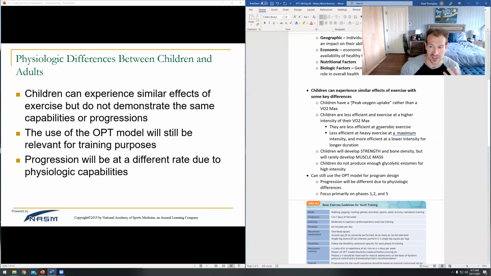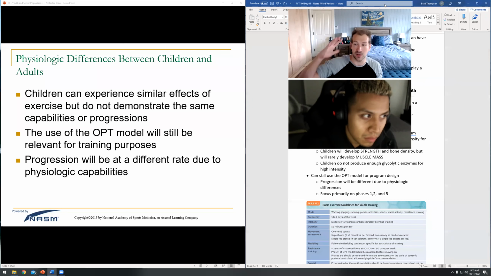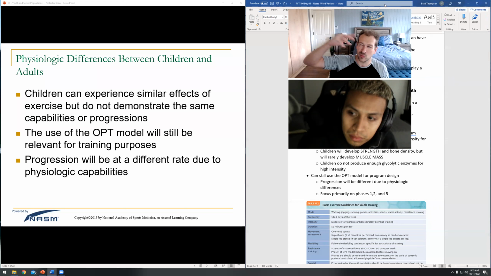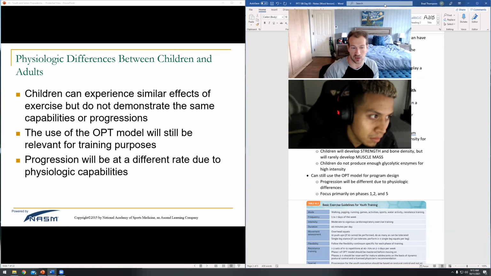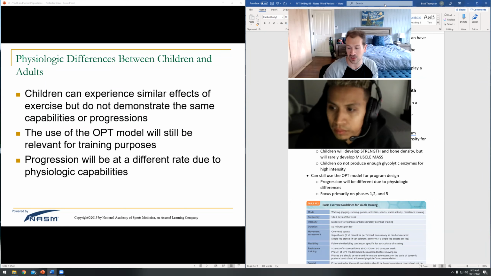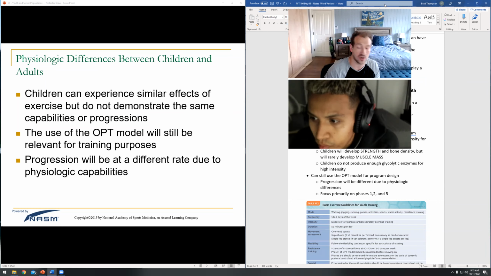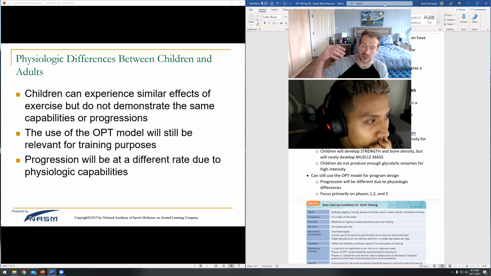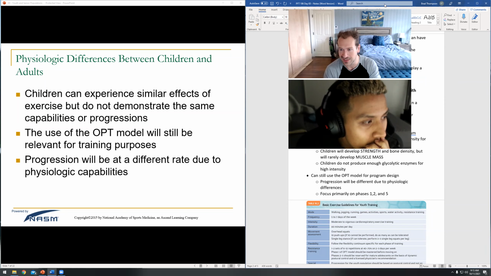However, with youths, they don't really have a traditional VO2 max because of the general shape of their body, the structures inside of it. So instead we have what we just call a peak oxygen uptake, which means they're really not going to be able to develop their cardiorespiratory system the same way that adults do. Don't get me wrong, if they drop below what the baseline 12-year-old statistics are, right? Then yeah, they're going to struggle.